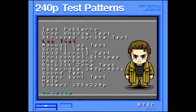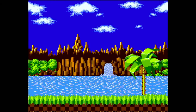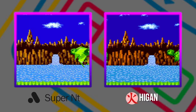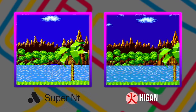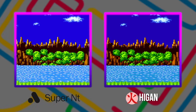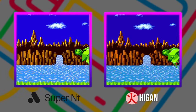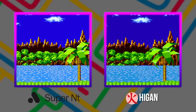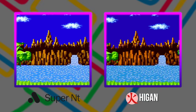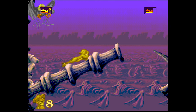It just so happens that Artemio's excellent 240p test suite is perfect for testing this out, with a Sonic the Hedgehog background no less. Without this feature engaged, this is what you'll see in the Super NT. Visible combing artifacts throughout the image, which are also visible in Hegon. Enabling the interlaced disable feature then solves this entirely, producing a crystal clear image instead. This won't solve the issue with RPM Racing's higher resolution mode, but it does remove artifacts visible when low-res games use interlacing.